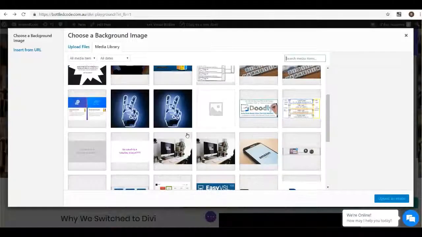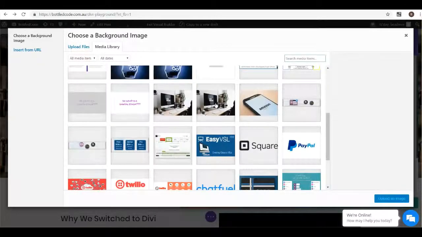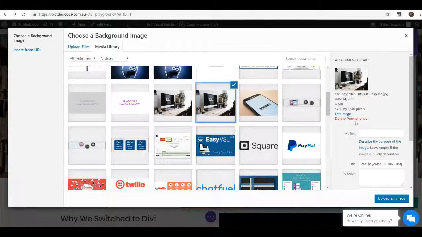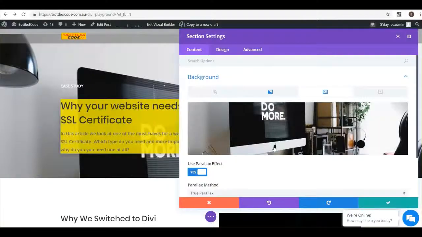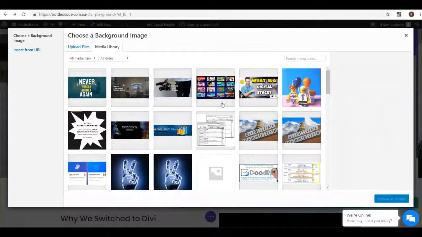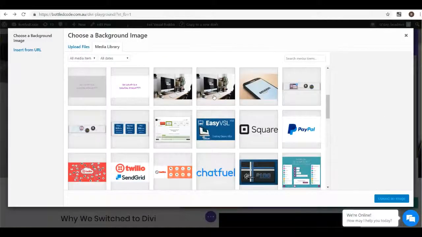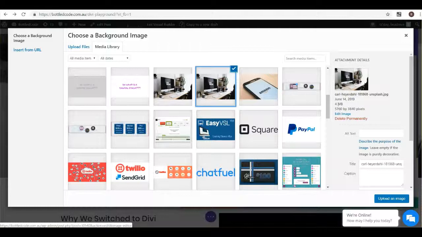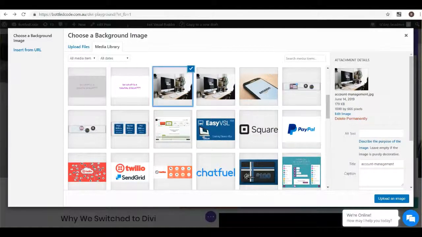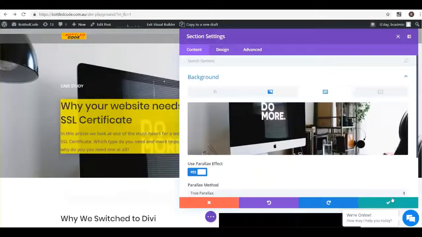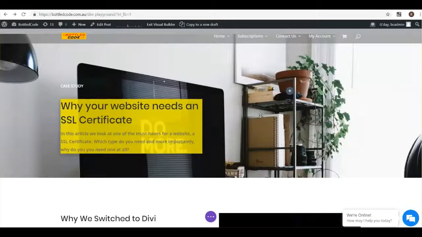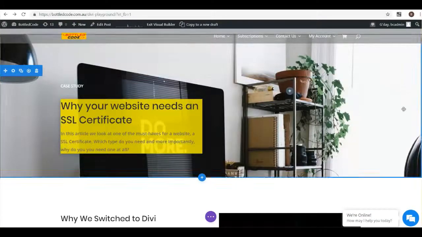And I'm just going to pick some random image, do this one here, and it's massive. Let's get the one that I've resized there. How did I know that? Because it says here 4 megabytes. That's huge to use as an image. No way. So I've resized that down, and I'll show you how in another video, how to resize down to 179 kilobytes. Much better. Alright, so now we've changed the background image there.